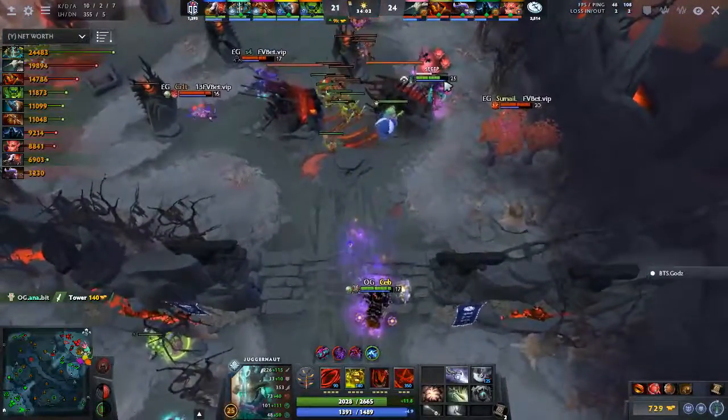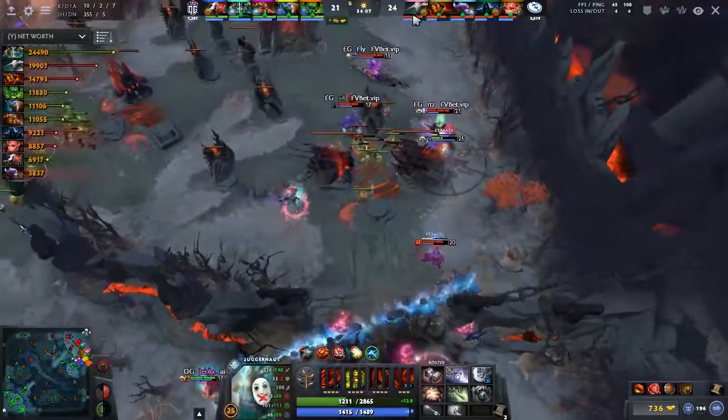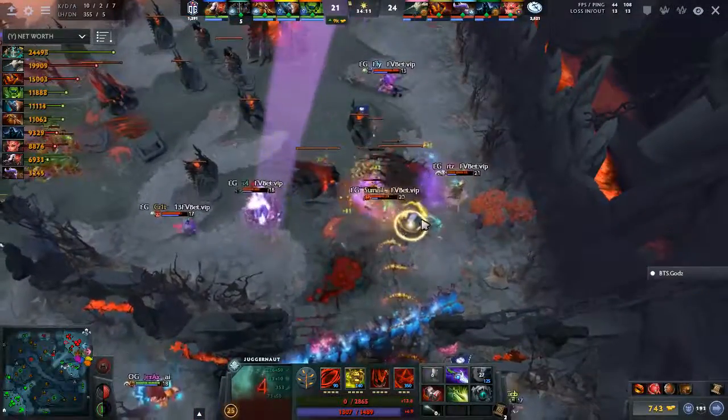Well, doesn't look like it. Theb just throws out in power. Sven popping the gold strength here. Is he going to go in? Use the Bloodthorn. He's going to look to take out Ana's first life. Is he even got the damage for it?